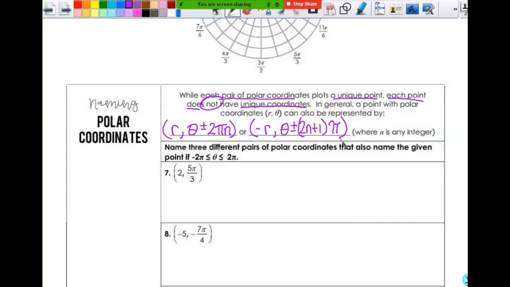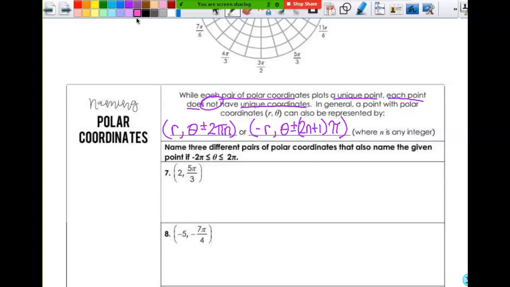Now, those are algebraically what it is. You could just plug numbers in and it is what it is. But I don't want you just randomly plugging numbers into things and having no clue why you're actually doing it. So we're going to come up with these points. We're not actually going to use that because I'd rather you be able to reason through it. But that would give me an infinite amount of answers if I wanted to do it that way.